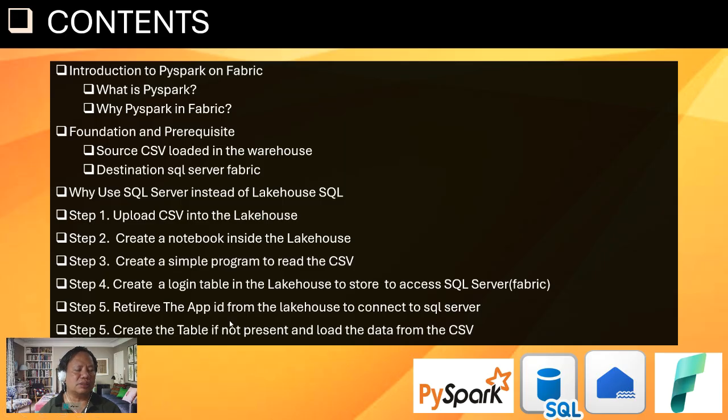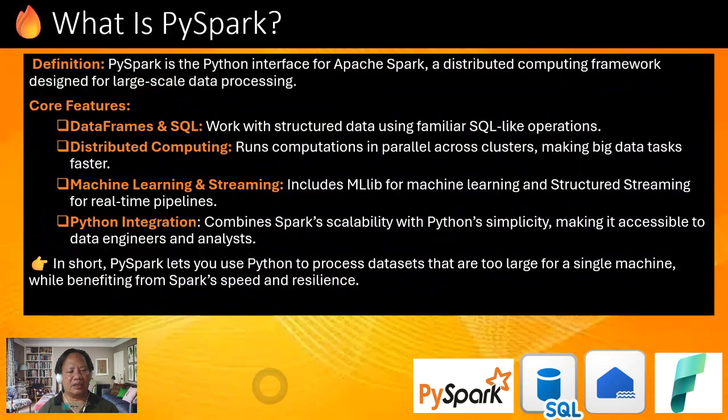The app ID is the equivalent of a service account in the old AD, but now it's Azure AD, so we're going to use the app ID instead. Then we are going to create a table and load the CSV, which is supposed to be very simple. When I created this, I thought it was a very simple tutorial, but it's not.